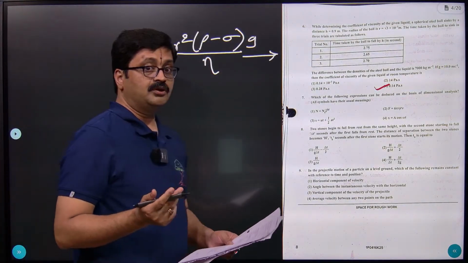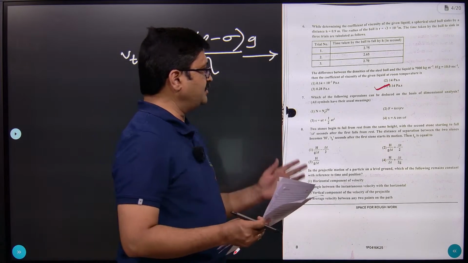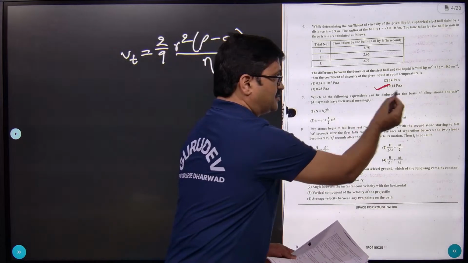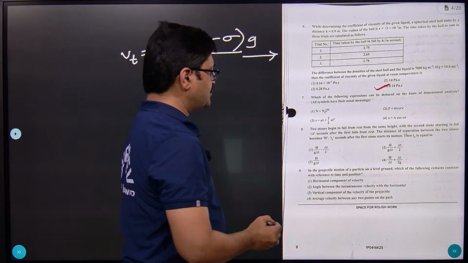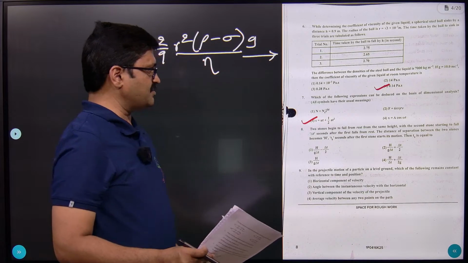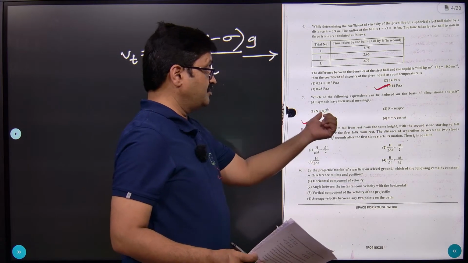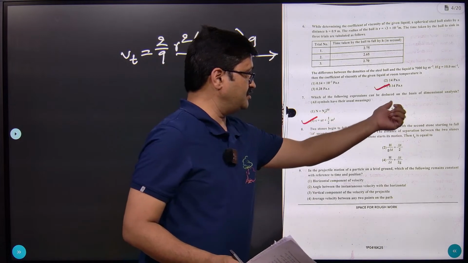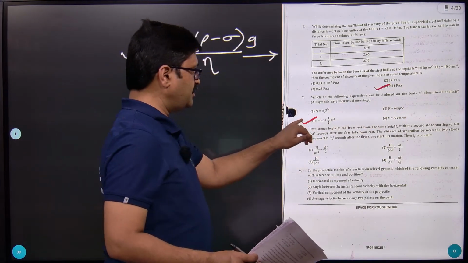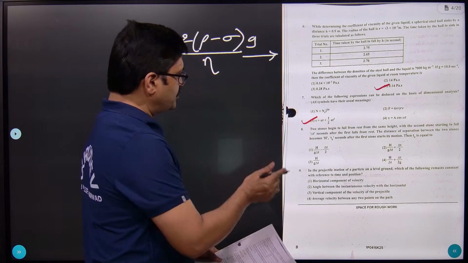Then moving on to question number 7. It has been asked very clearly which one can be deduced on the basis of dimensional analysis. Our direct answer is S is equal to ut plus half at square, because cos omega t is a trigonometric function, this is an exponential function, and here we have a constant factor in the Stokes formula. So definitely my safe choice would be option 3.